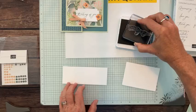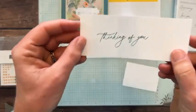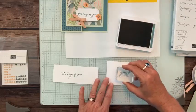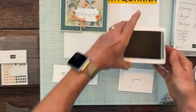I love this cursive writing. Wouldn't you love to be able to write like that, right? Thinking of you. My handwriting is not nearly as beautiful as that. Thinking of you, friend. There we go, right?